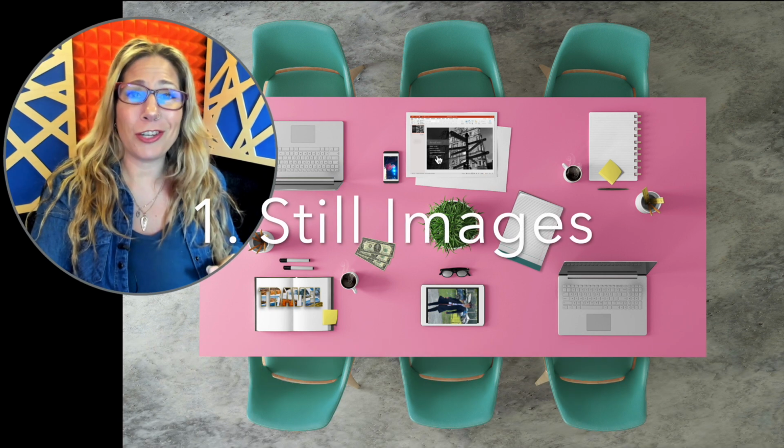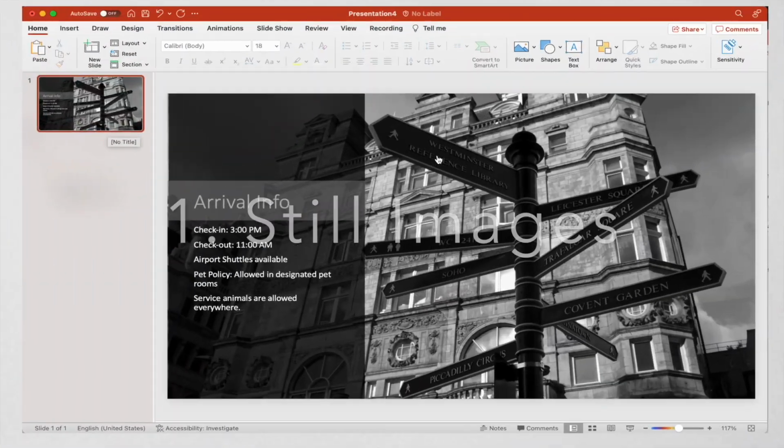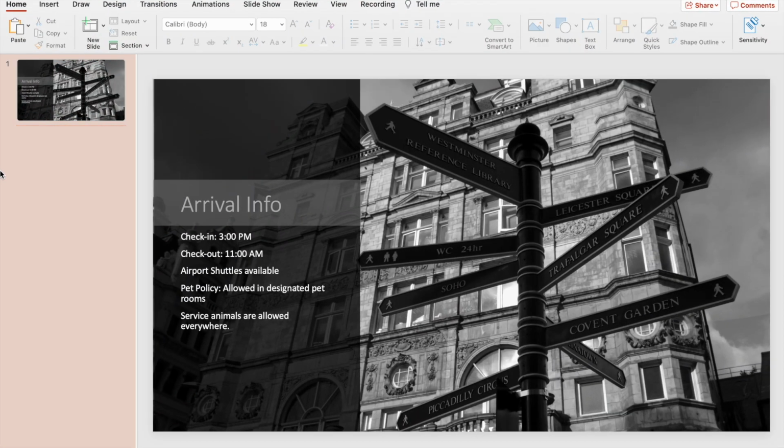So number 1, let's start with still images. Now, you might even have a complete full set of slides, a full slide deck, but you just want one of these images to save as a still. And that's totally fine. Let's take a look at this slide. This is perfectly useful to be printed out, maybe placed on a screen in everybody's hotel room so they can see it, maybe taken to a printer's to make small postcards or business cards. We can export this one slide as an image.